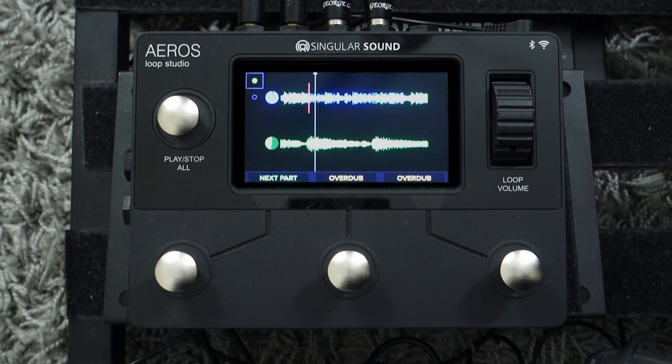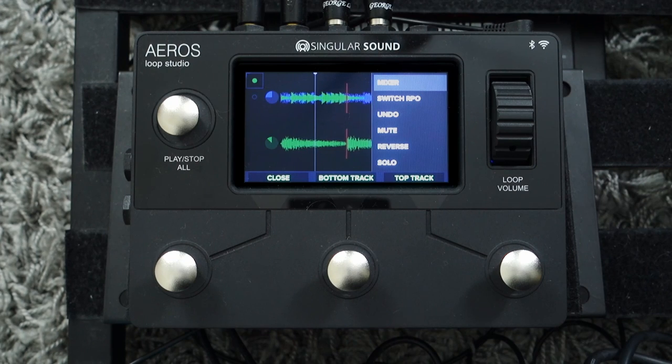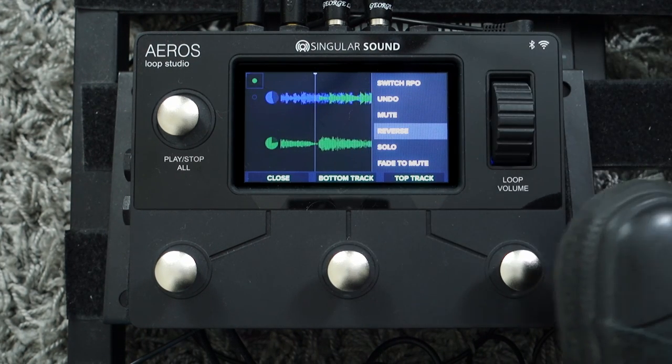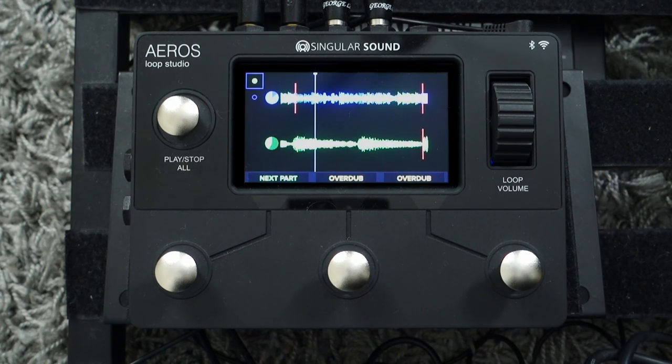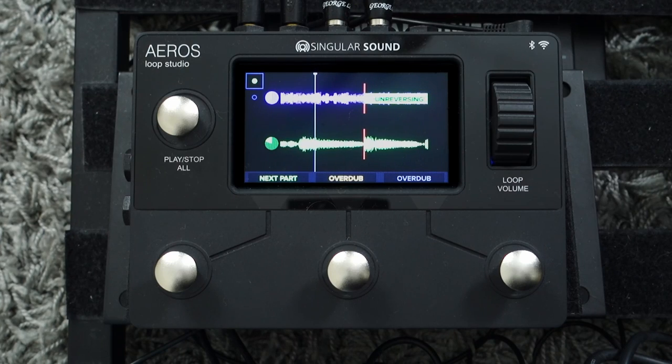And then once again, you have many other functions. So if I press and hold, and for example, I want to reverse a track, let's say the top track, because it's written top track, I can do it here. Once again, it's triggered to reverse, as you can see. Pretty psychedelic. So if I want to do it again, I can click on reverse again, and it's unreversing.